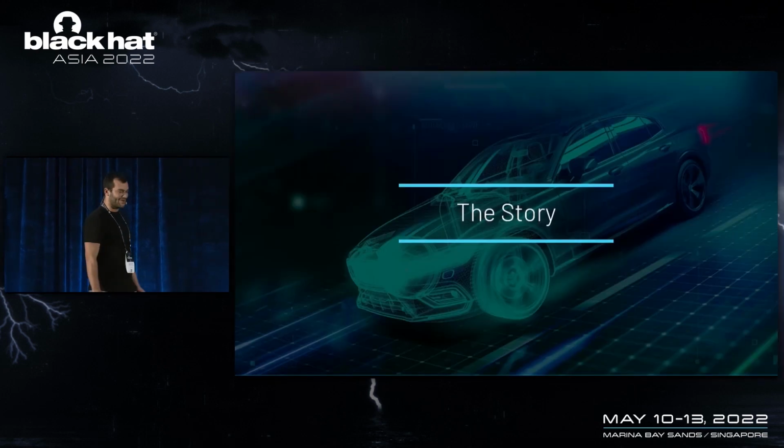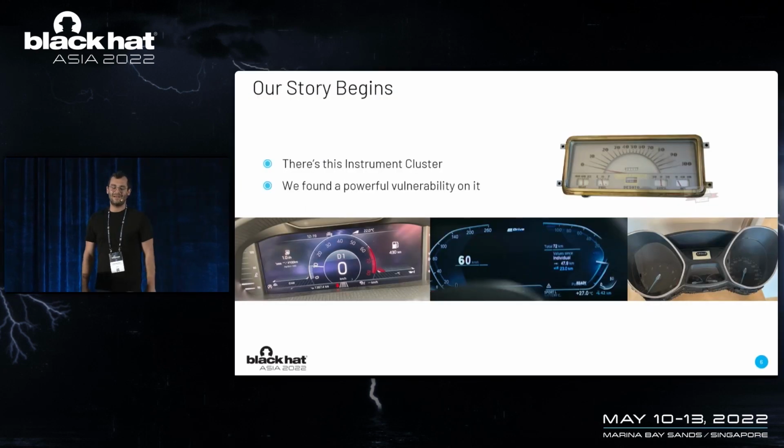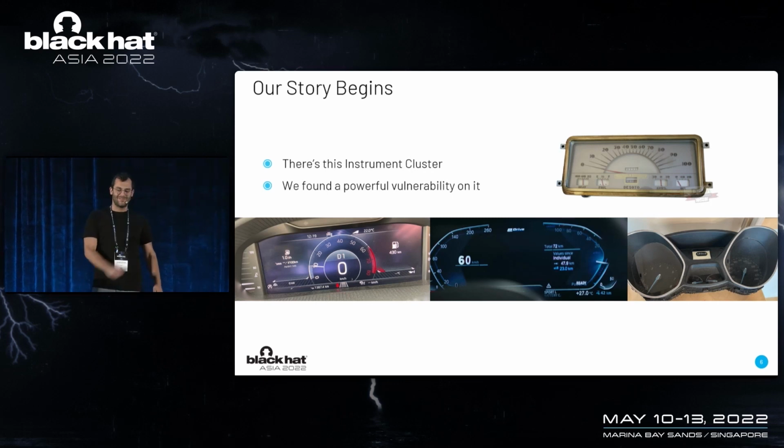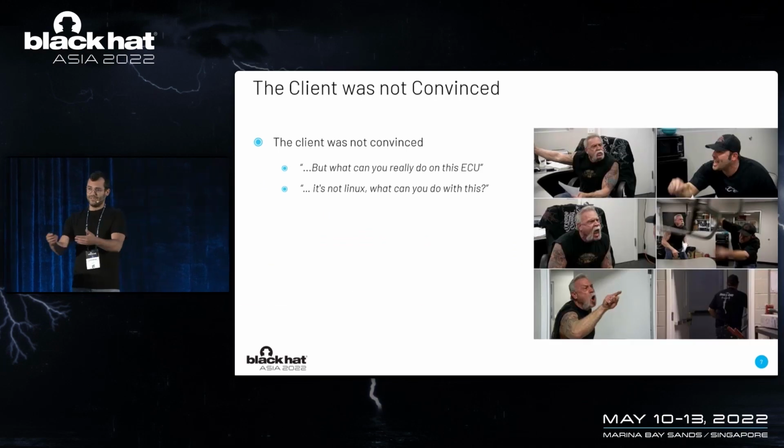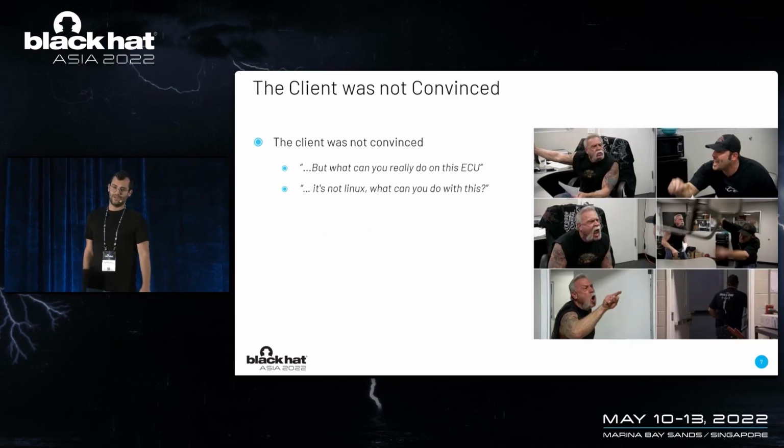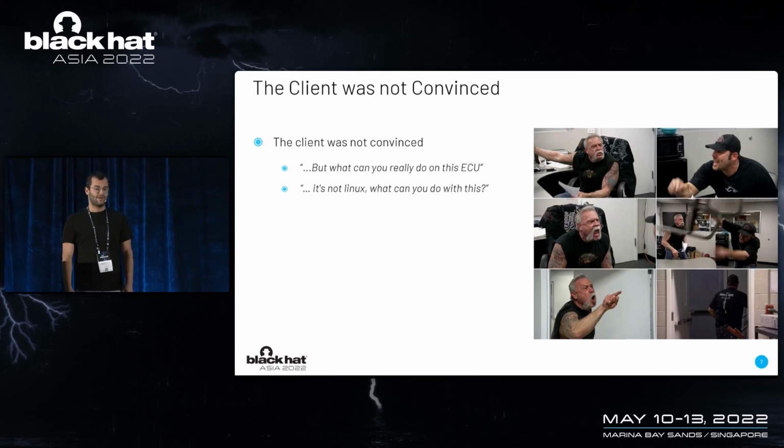Great, so our story begins with this instrument cluster, not the old one you see on top, but something nicer, a digital one, like you see in the middle. We found a really powerful vulnerability on it. We told the client about it, because we're doing this research where we try to find issues in the components, and the client was not really convinced.